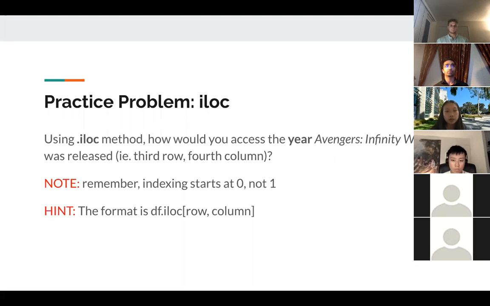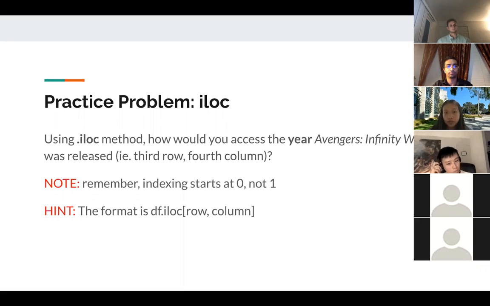To help you practice with the loc and iloc methods and how they can be used differently, we have a practice problem for you. We'll give you a few minutes to work on this, but we want you to use the iloc method and access the year Avengers Infinity War was released, which corresponds to the item in the third row and fourth column.